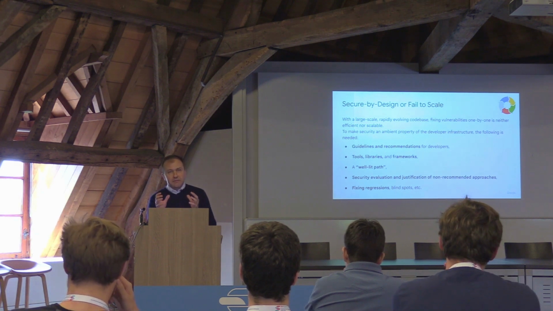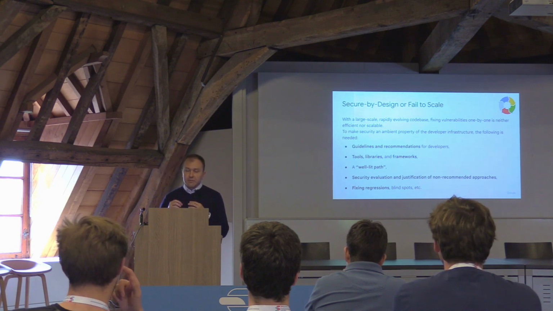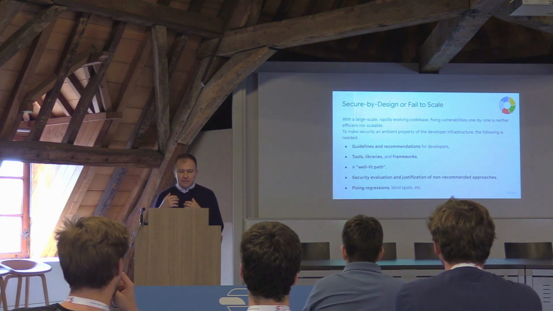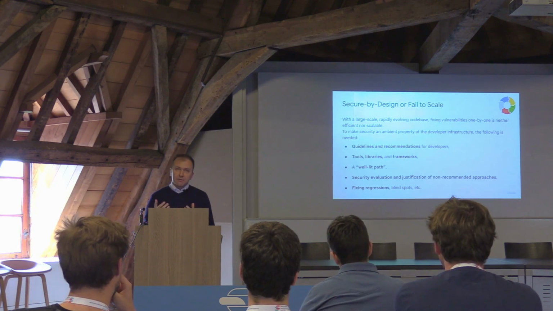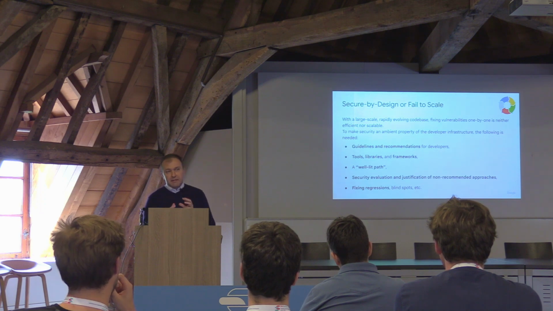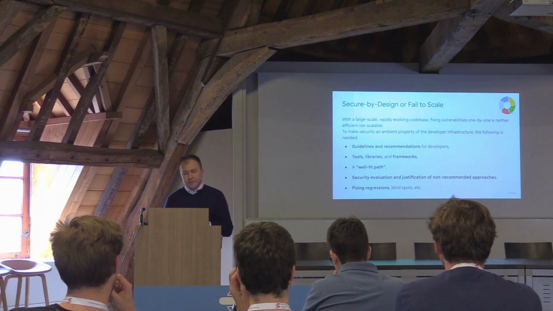And when we already have that, when we build this, we need to keep maintaining it. So we need to see if there is any regression. We need to detect it and fix it. The same with the blind spots. If we see that there is anything which we missed, we need to look after it, take care of it. So it's not like one product where you just deliver and you go. You have to keep maintaining this ecosystem all the time.